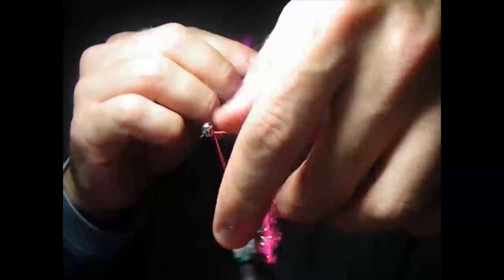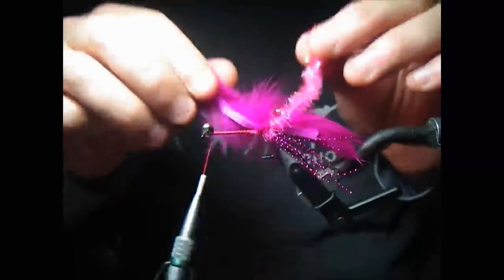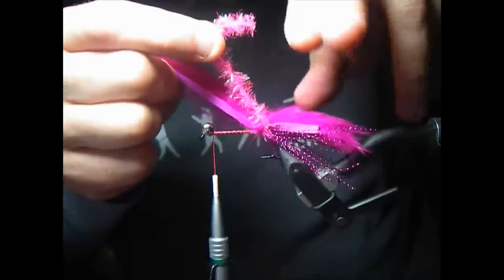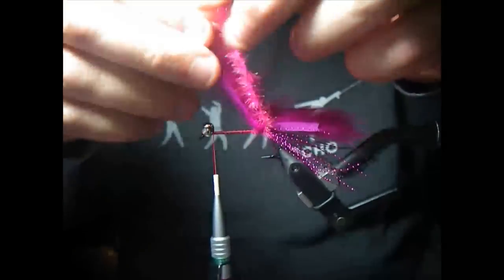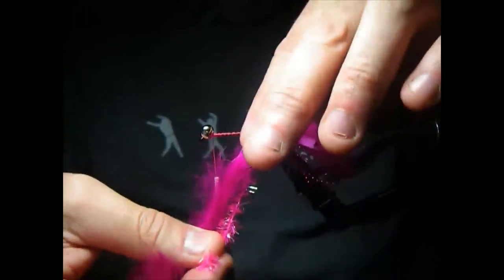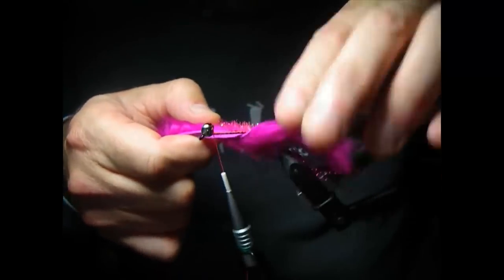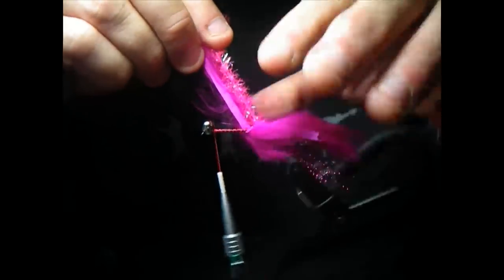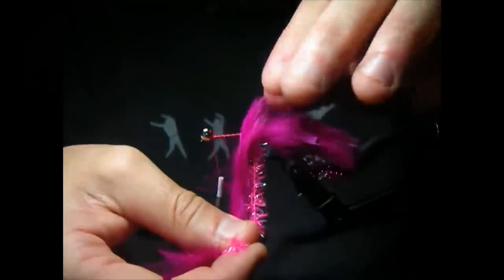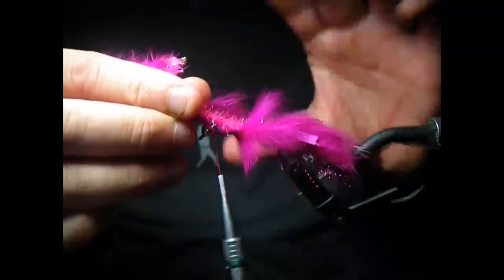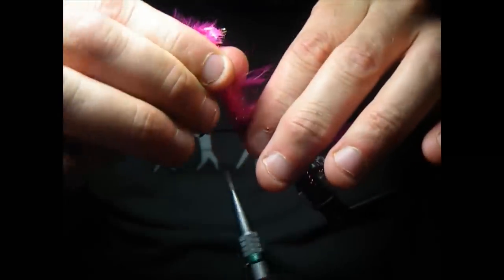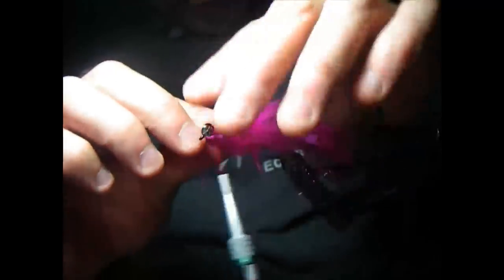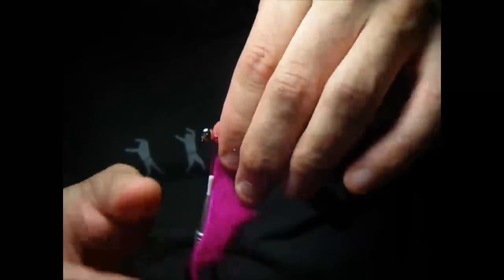Now for the semi-difficult part that isn't really difficult. What we're going to do here is palmer both the rabbit and the cactus chenille forward. We're going to try to fit the cactus chenille into the gap created where the two rabbit strips overlap as you're wrapping them around. Sounds tough, it's actually pretty easy. We're going to make them both tight here. Then you're just going to pull the cactus chenille right in front of the rabbit as it goes down. Pull it right in front of the strip that just went down as the other strip goes down. What this does is it makes for a really proud rabbit body. It sticks it up and also makes it, I like to use the term hollow with the body, because it makes it stick out and gives it a definite more umbrella shape. So we're going to get anywhere from three to five wraps off before we come up here to the eye of the hook.